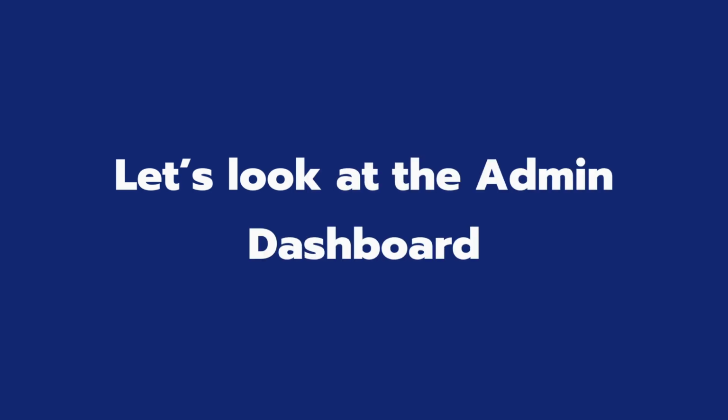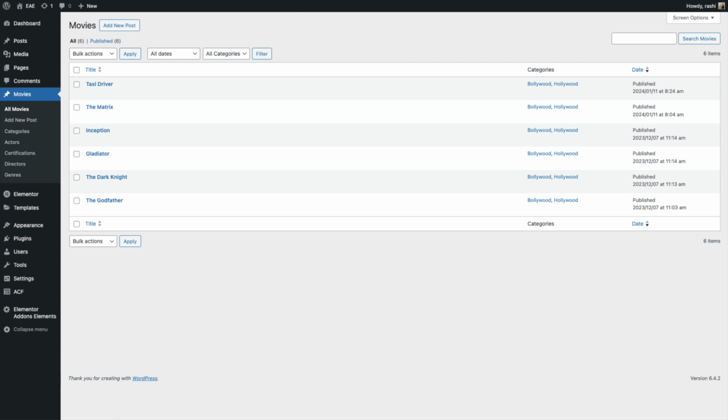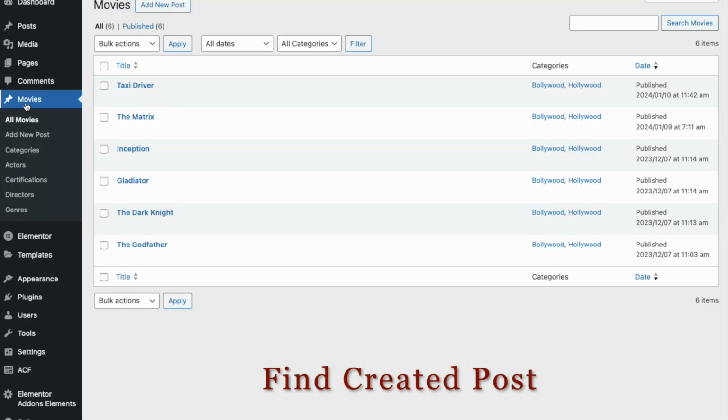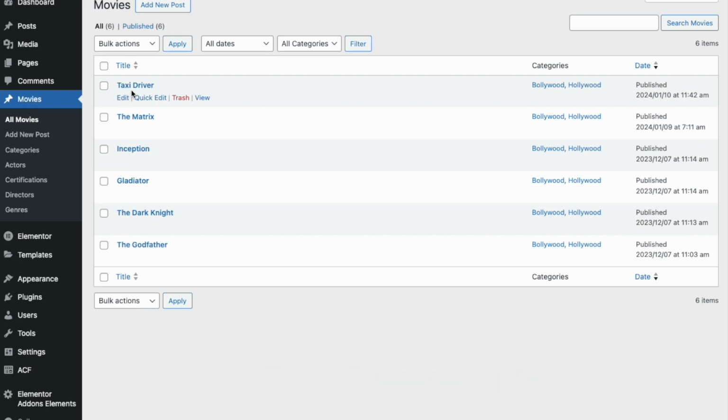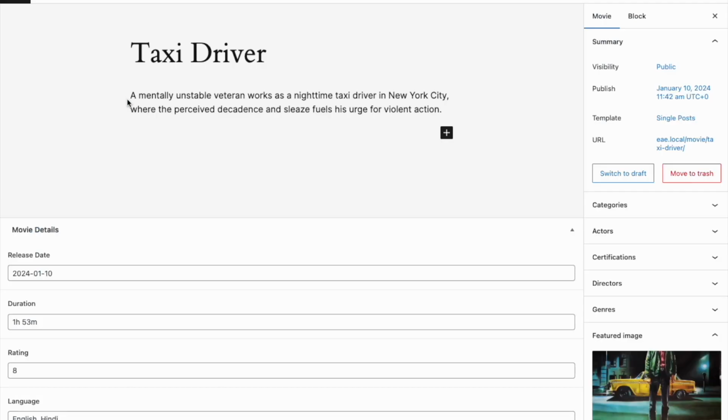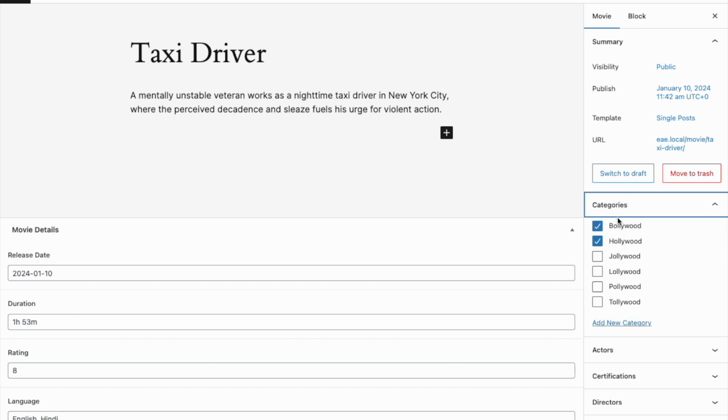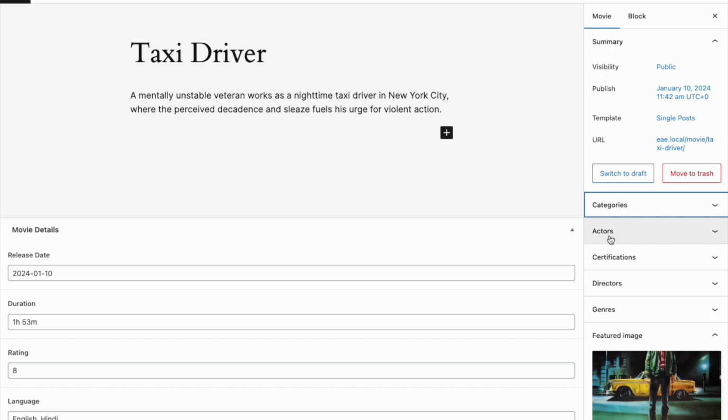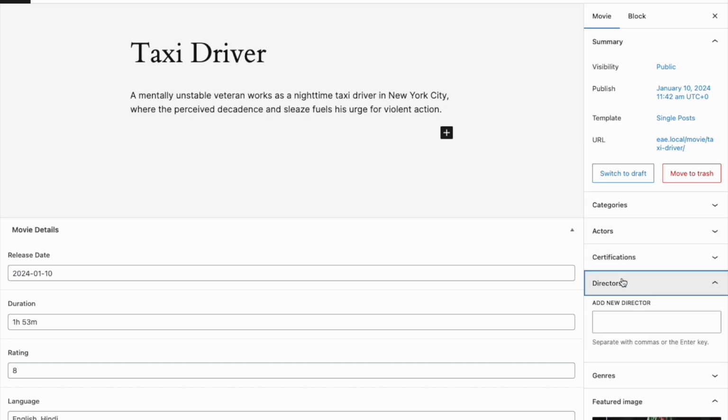Now, let's look at what is stored in the admin dashboard. We want you to understand how the information entered into a form will be used to create a new post. Additionally, we'll explore how ACF stores the data from the form fields. Go to the custom post type you created to find your post. There, you'll see a post with the title you entered in the form. Edit the post and check if the custom fields are already filled with the details you entered when submitting the form. Check that the categories, featured image, and taxonomy details provided by the user are also present.